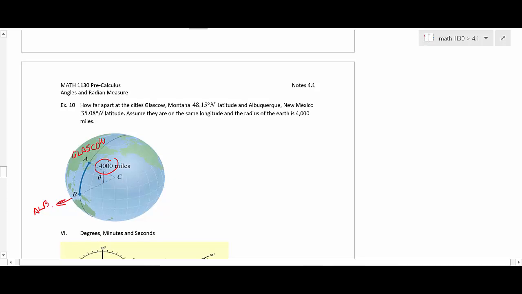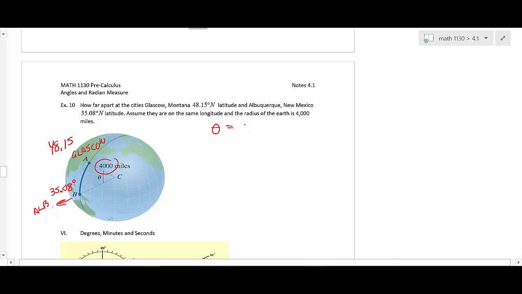So the thing is, these cities have to be straight north of each other, or the mathematics gets off a little bit, and then you have to get into what's called spherical trigonometry. What we can do is figure out what that angle is based on the latitude, then you can use that formula. So this city is 48.15 degrees north. That just means 48 degrees from the equator. Albuquerque is 35.8, and I took these off of a map so they're accurate. So if you wanted to find theta, what would you do with those two angles?